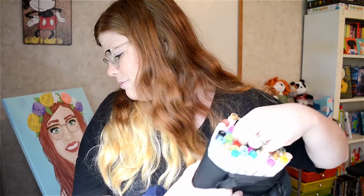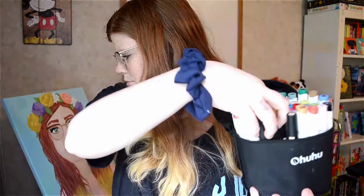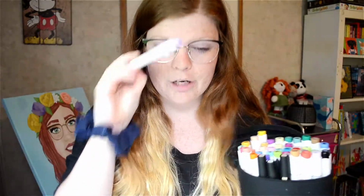So here are all my colors. Okay, so I'm going to just look to the side, away from all of this. I'm going to just go in blind and pick 2 colors. So, fingers crossed for something that will actually work. We got sky blue, which I do remember is a lot darker than the tip is, so we'll see what we can do with that. And purple, lavender. Alright, so we got sky blue and lavender. Let's see what we can make with this.